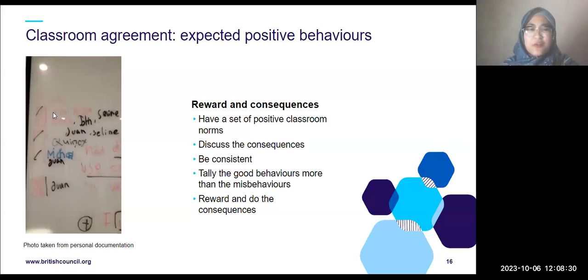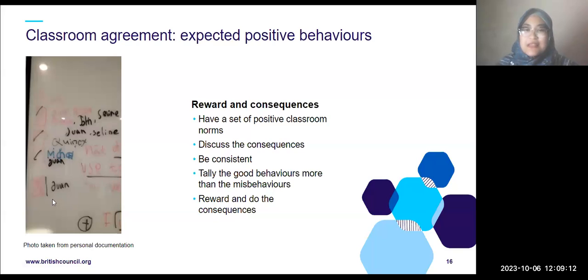For a very problematic class, teaching is not always sunshine and honeymoon. Sometimes you meet very annoying teenagers, or very chatty and playful young learners, or even adults who are not motivated to come to the classroom. So we have a set of positive classroom norms and discuss the consequences. The consequence that I made here is three yellow cards. It means you can still be in my class, but when you reach the red card, the last one, you will sit in a different, higher-level classroom for 5 minutes, let's say.